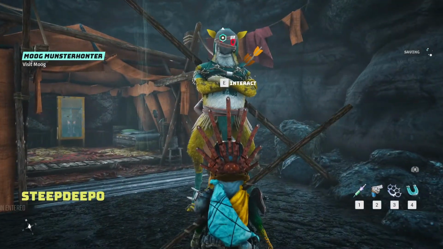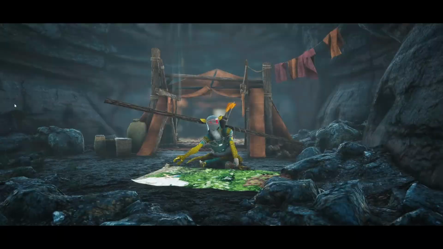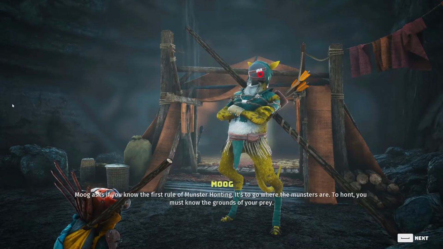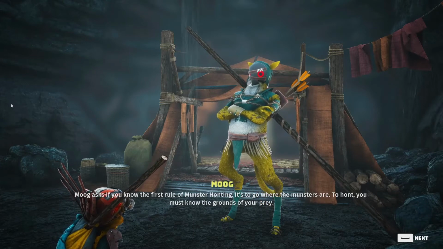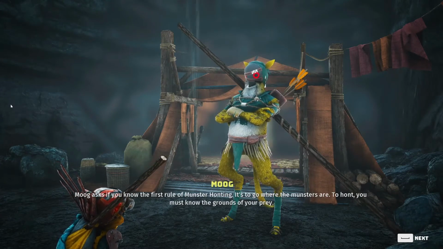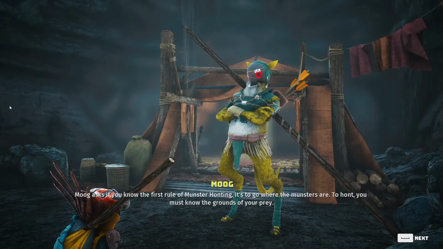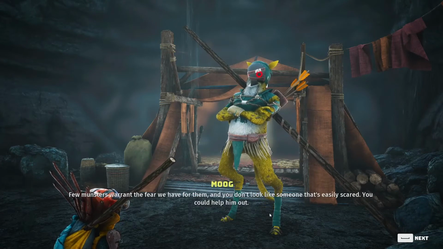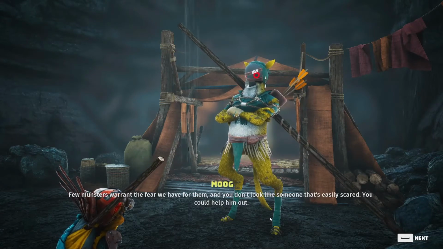Hey, buddy! Achille. Moog asks if you know the first rule of monster haunting. It's to go where the monsters are. To haunt, you must know the grounds of your prey. Few monsters warrant the fear we have for them, and you don't look like someone that's easily scared.